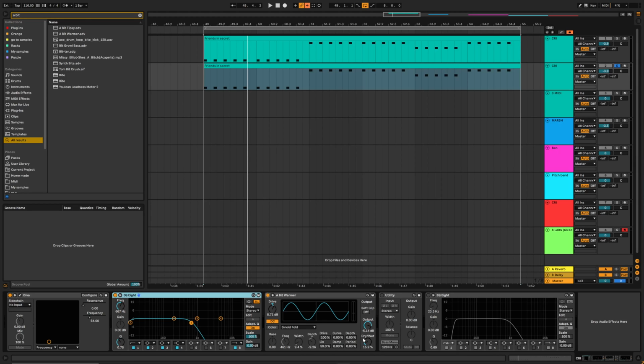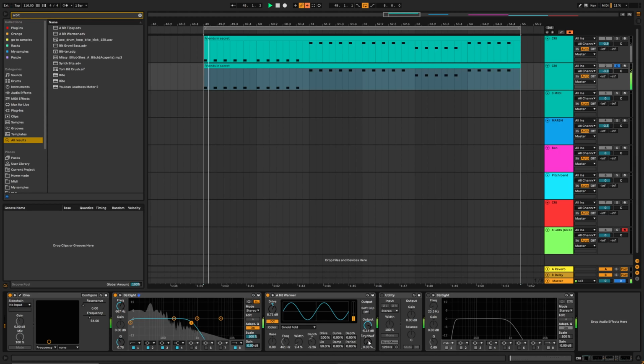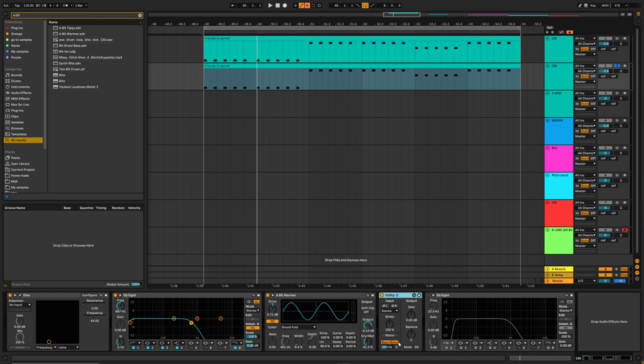It's got a little bit of drive on, and we're just going to increase the dry/wet until we get a nice bit of warmth. We don't want to add too much volume. If you put this too much, it adds quite a bit of volume as well, but we just want a little bit of warmth.